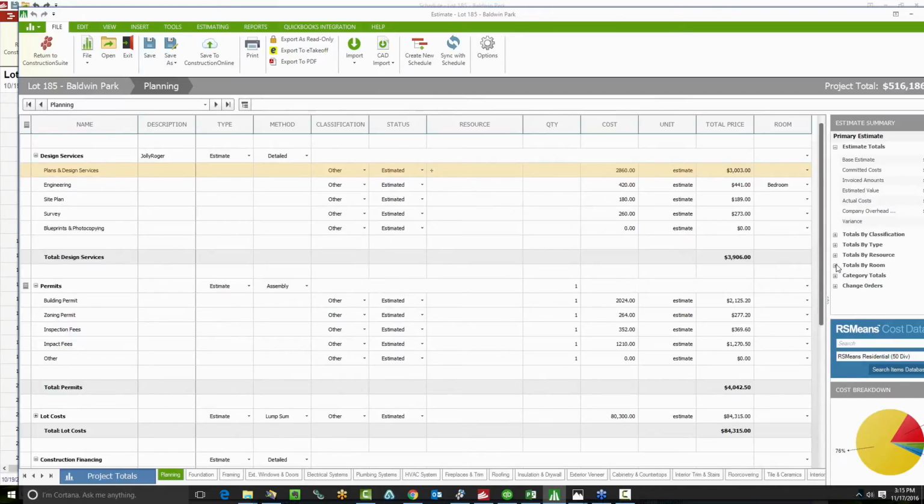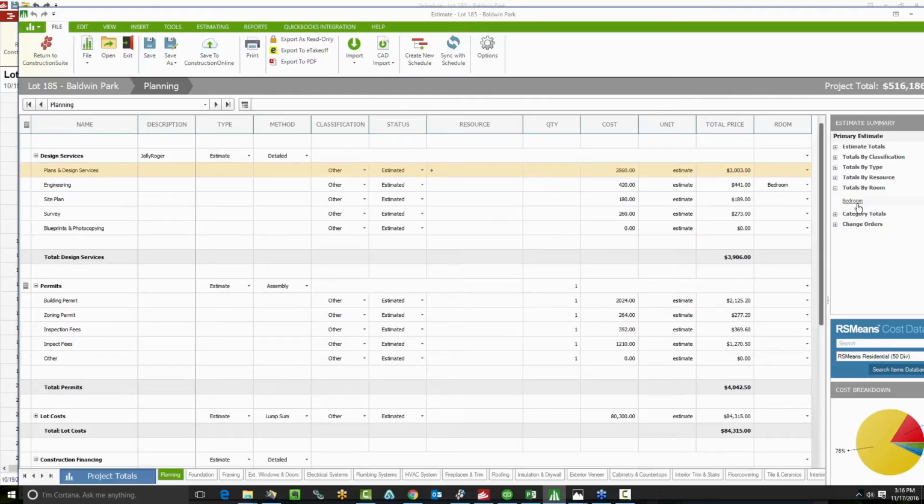So any customers that you're working with who have given you specific targets for rooms or for phases or anything like that, you've got a summary view over here on the side panel as well. Best part about it is it's also linked. So if you have questions about where the costs are coming from in the summary view, this link allows you shortcuts to hop from one place in the estimate to the next. Wherever you have that room assigned or that phase assigned, it literally just skips you to the next piece so you can always find what you're looking for using the estimate summary shortcuts.